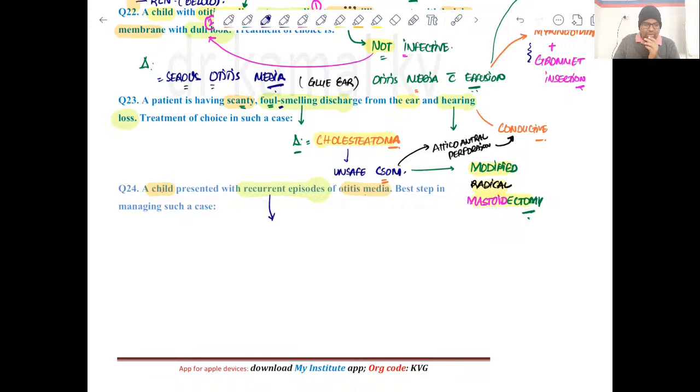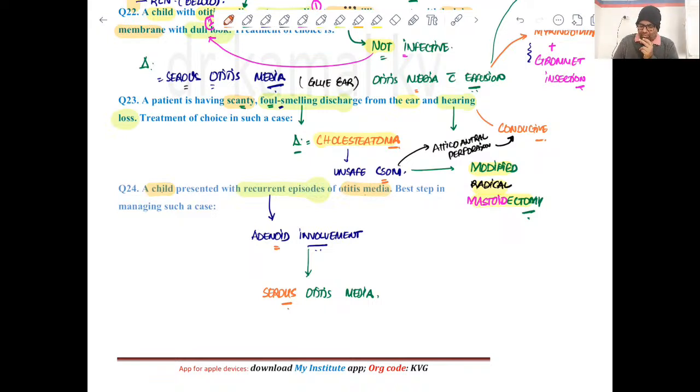Now in one of the questions I told you that there is a child who is having recurrent infections. So it means there is recurrent infections in the form of adenoid involvement. And when there is adenoid involvement, that is adenoid hypertrophy, which type of otitis media will come? Whether it will be acute suppurative or serous. I think the answer is pretty clear. This is serous otitis media in adenoid involvement or adenoid hypertrophy.